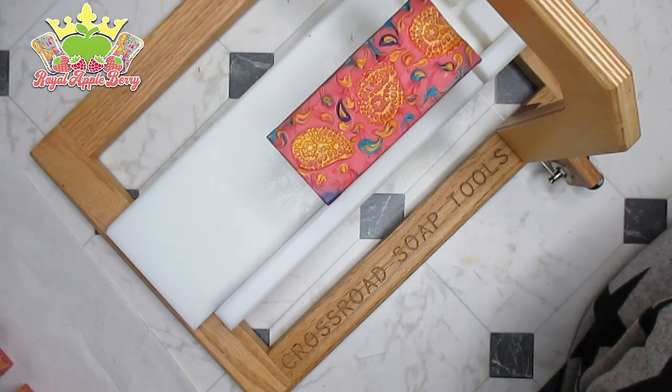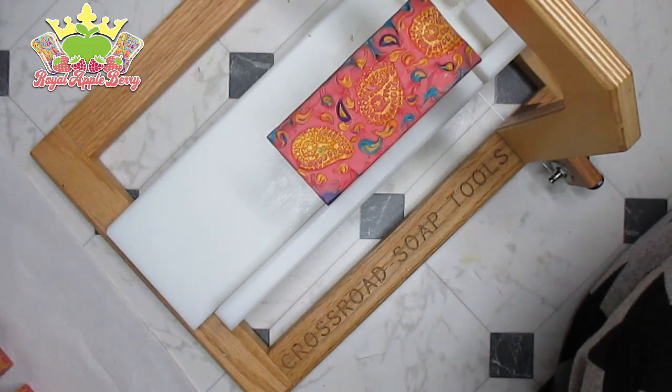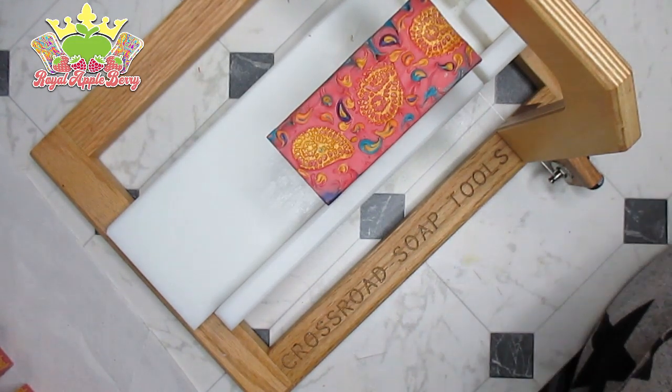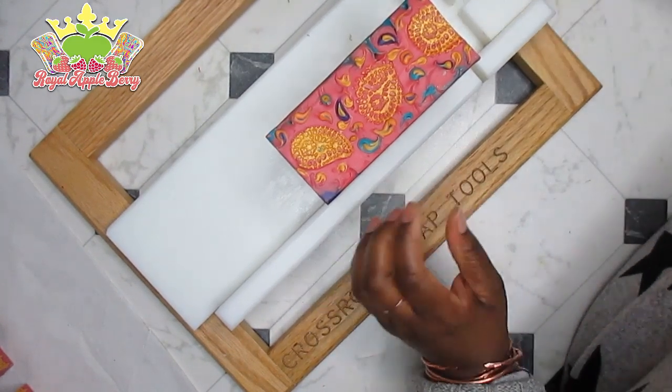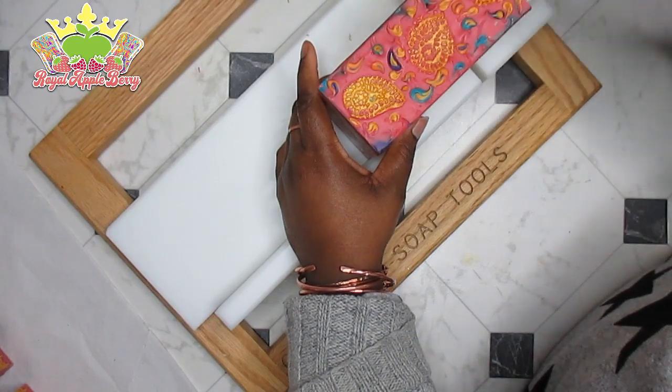Okay, let me make sure I'm putting these back in the right order. Which I am not. Now, how did I go and jack that up that fast? Okay, there we go. And this soap had a lot.